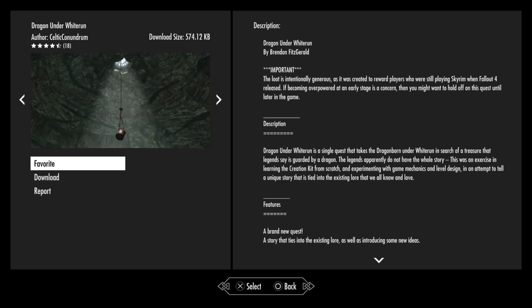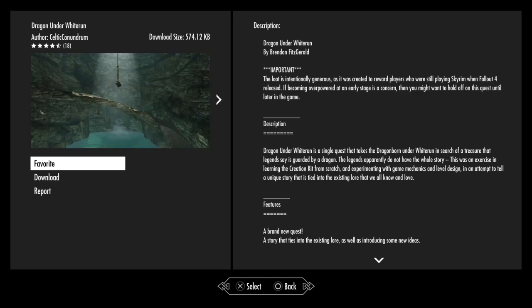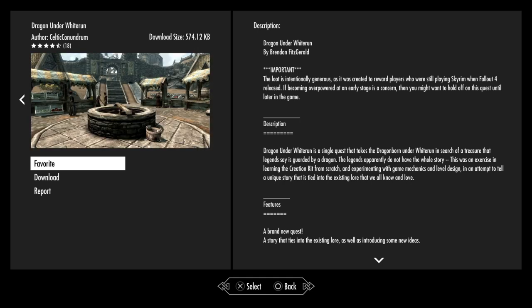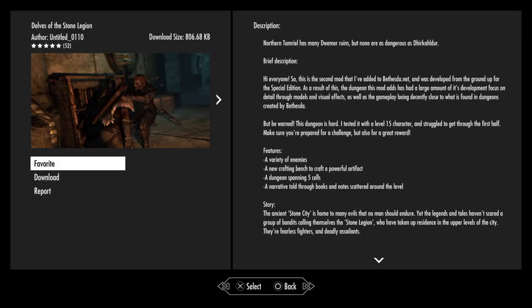So basically this is a quest mod which takes place underneath the well, where some people have made player homes. This one I'm guessing would conflict if you had the player home underneath the well. But there you go, another quest mod. They're starting to come out now, I've noticed, and that's a good thing. Delves of the Stone Legion. Description: Northern Tamriel has many Dwemer ruins, but none are as dangerous as whatever that says.